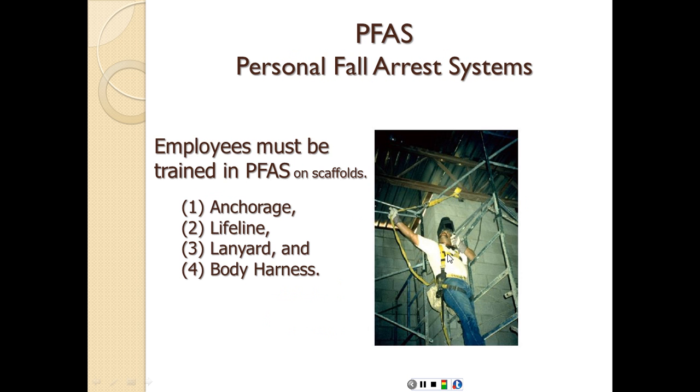If the employees are going to be wearing the PFAS as their fall protection measure, they must be trained in PFAS on scaffolds, including the anchorage, what it is going to be anchored to, the lifeline, the lanyard, and the body harness. They must be trained on how to wear them, how to maintain them, how to inspect them, and how to discard the defective components if they have been used before and they have been extended. For example, if the lanyard has been extended already, then it has to be discarded.